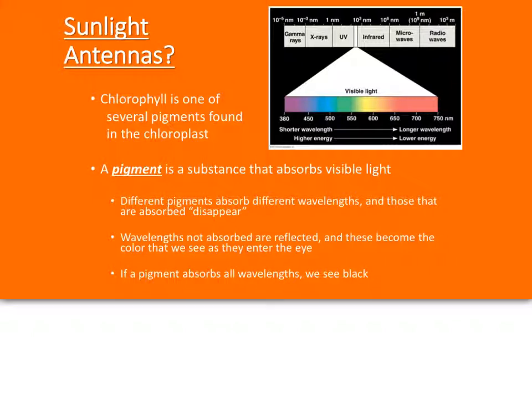It absorbs sunlight. That's why leaves, for the most part, are wide and flat, so that more sun hits their surface, right? And inside that leaf, you have chlorophyll, which is a pigment, and it's actually one of several pigments that you find inside a chloroplast. Now, in nature and society, a pigment is a substance that absorbs visible light.